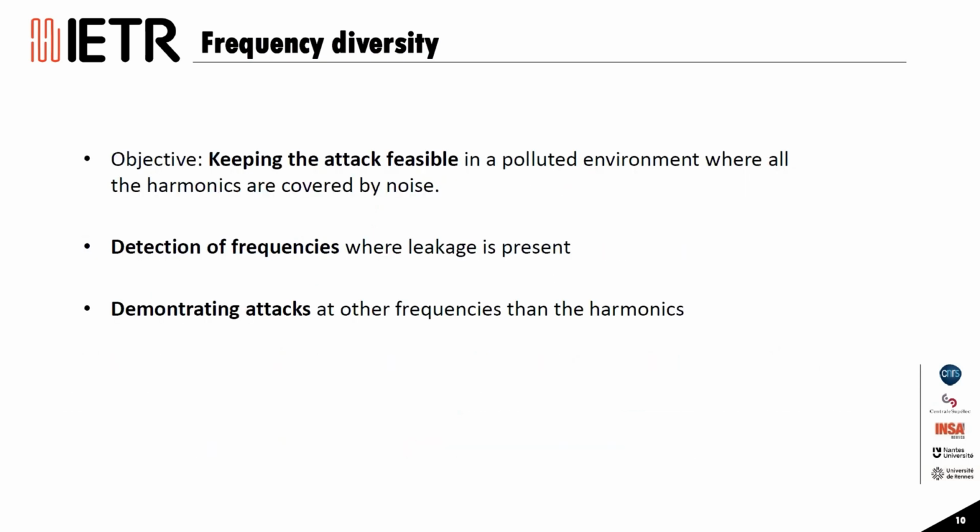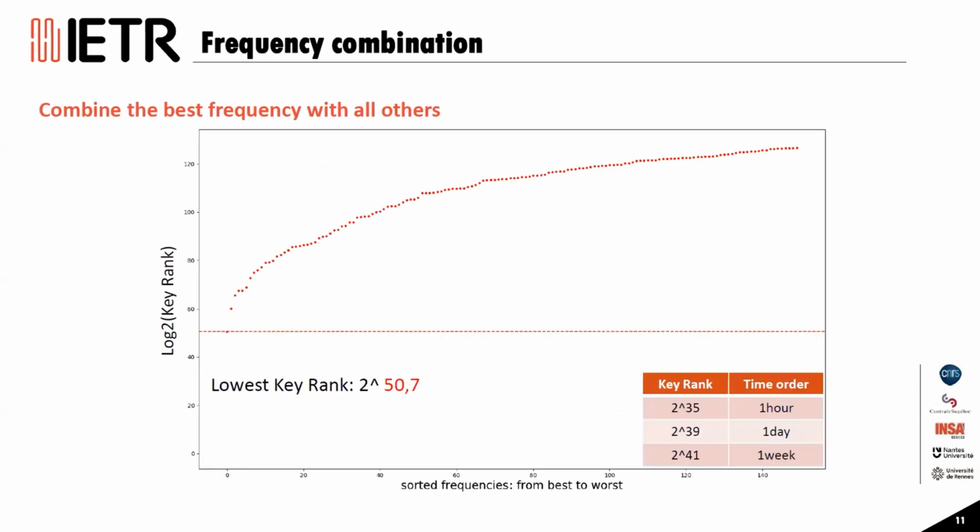And from there came all the work that I presented in the talk yesterday, where we demonstrate that we can use all the frequencies and the harmonics to succeed in the attack. And after this, we came back to our initial question, which is, if we have multiple frequencies where the leakage is present, can we try to combine them to improve the attack?